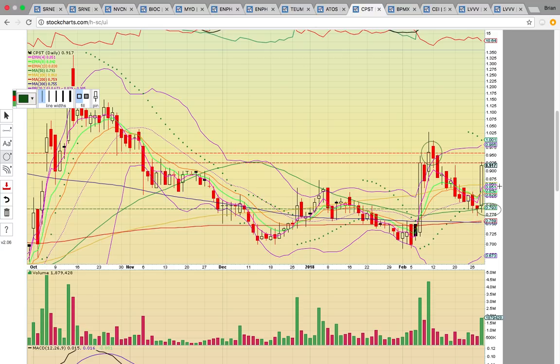It's back above the middle Bollinger Band and above the 100-day simple moving average at 86. If it could stay above 86, that would be really bullish. It needs to get above 92.50, and then this 96 resistance zone, this closing price here. If it can get above the closing price on the 9th there, then that's going to signal that it wants to head higher. So yeah, keep an eye on CPST. We're going to see if it can follow through after making a bullish move today. If it doesn't get above 92.5, that's going to signal a temporary top.